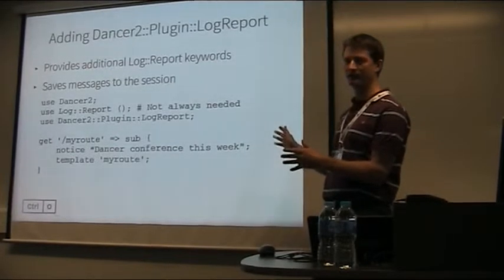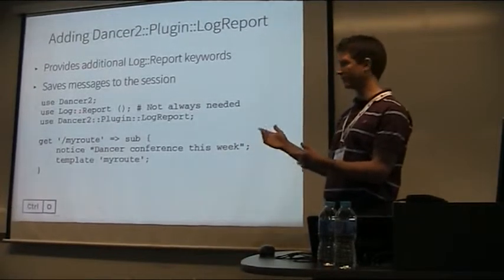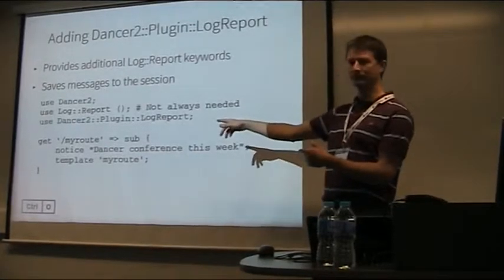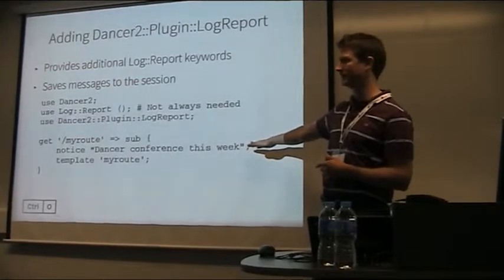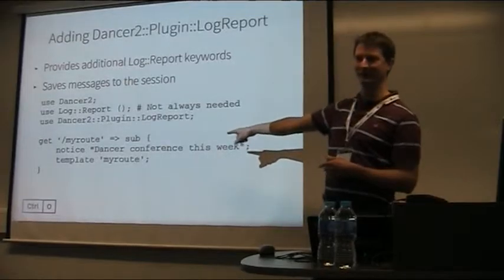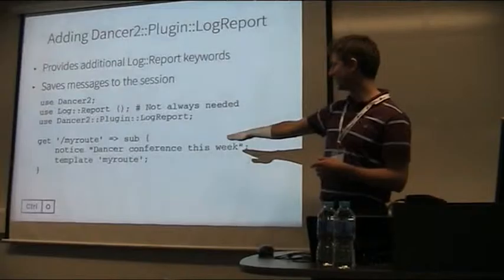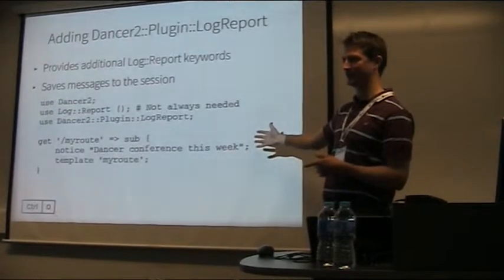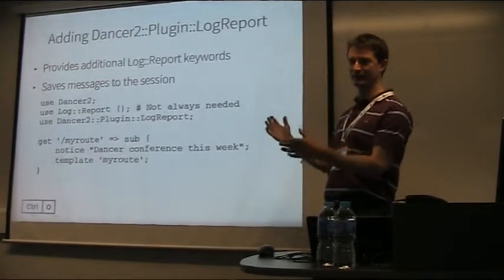By default, out of the box, it saves all the messages into a session variable, which are then automatically sent to your template. So just by using that plugin, you can automatically call one of the messaging keywords, such as notice, and straight away I've given an example message there at the notice level that I want to send to the user, and that will automatically be sent to my template when it's rendered. So I don't have to worry about adding additional code into my application.